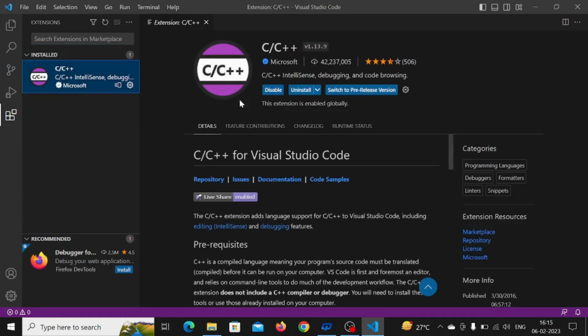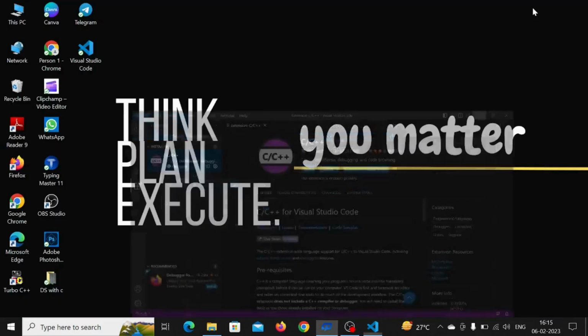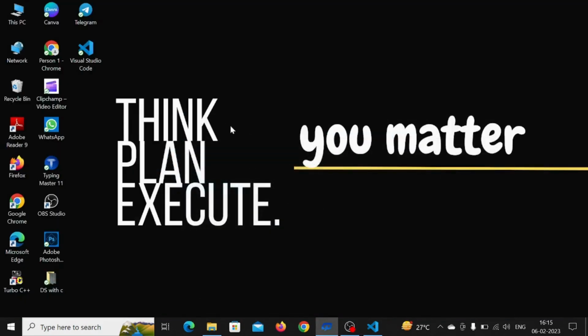Click on it, and I have already installed it. So you can install the C++ extension. Here is the video of how to install C++ in Visual Studio Code on your PC.